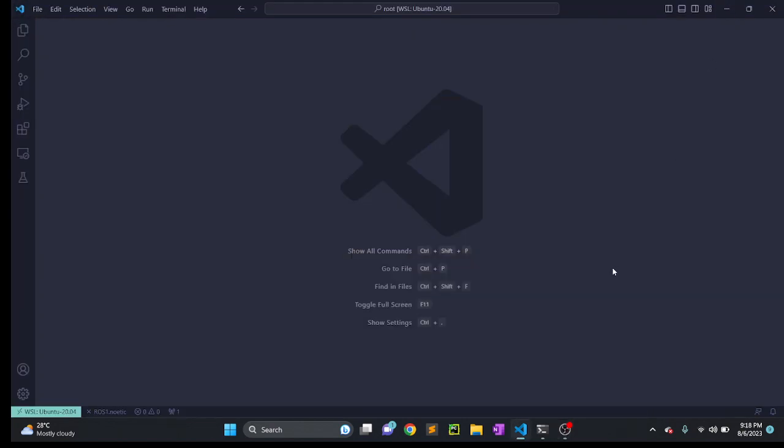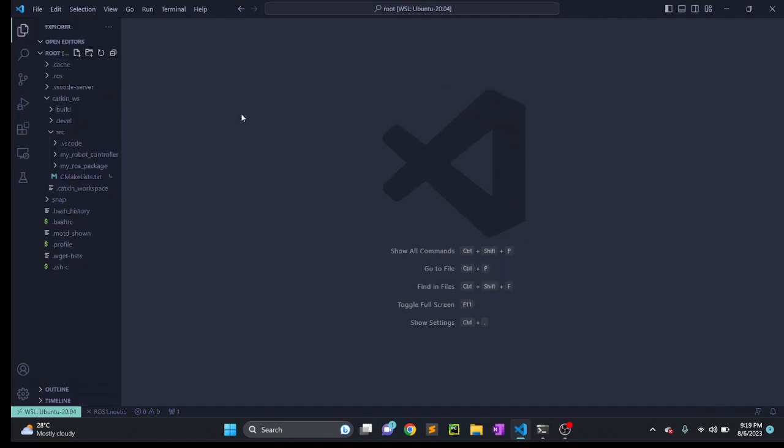In this video, you will learn how to write a publisher node and a subscriber node using ROS. Before implementing and writing the code, to get started you need to have installed a Linux version. In this case, I have used Ubuntu 20.04, and I have installed ROS Noetic, which is supported by Ubuntu, and I have created a Catkin workspace.